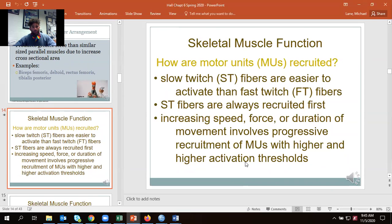So for example, when it comes to you guys working out, when you're lifting a heavy weight, you want to contract everything as fast as possible and you want to be really quick and powerful with it. Whereas when you're trying to write, you want to be recruiting just enough fibers so you can do what you need to. Imagine if every single time you tried to write, you used all of your muscle groups at the same time. You would be wildly out of control and it would be really difficult to do anything in a coordinated fashion.